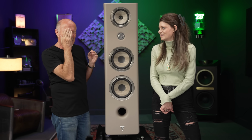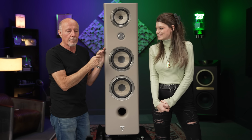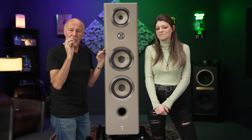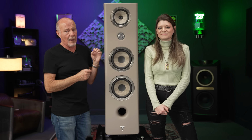The last thing, I forgot to say this, and I hope you haven't zoomed out: this speaker does not have to be turned up to sound full. I hope you stayed long enough to hear that, because it's important. Some speakers you have to turn up to get them to breathe, to hear the difference between light and dark and loud and soft, and to come alive. I've got Focals in my big kahuna system, the Grand Utopias, and I don't have to play them loud to enjoy them. I was talking to a customer today, and if you want those details at lower volumes and you want to keep it classy and modern, Focal will get you there.